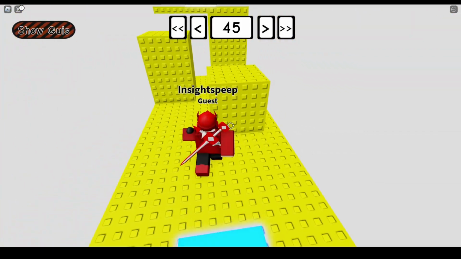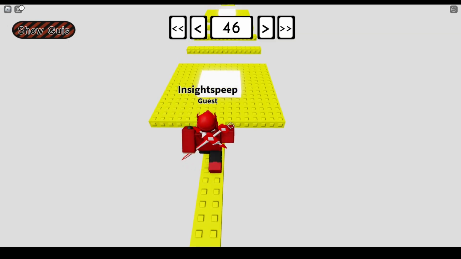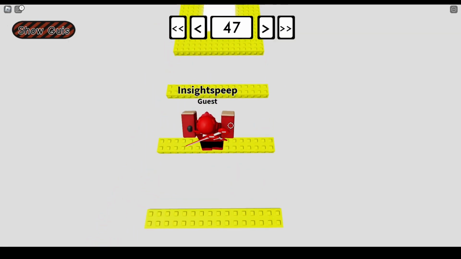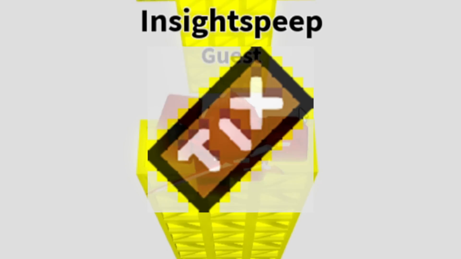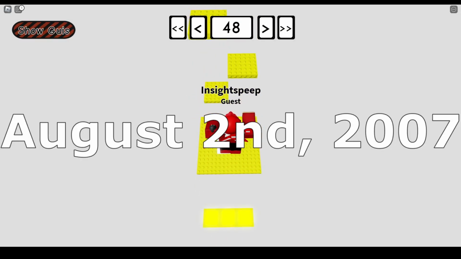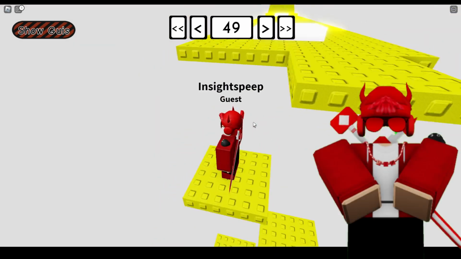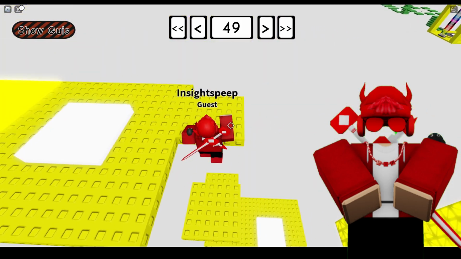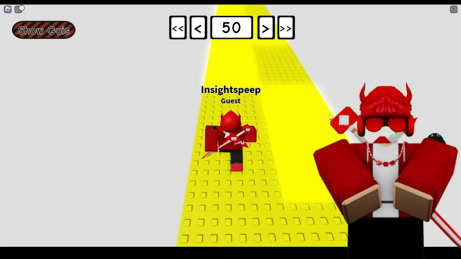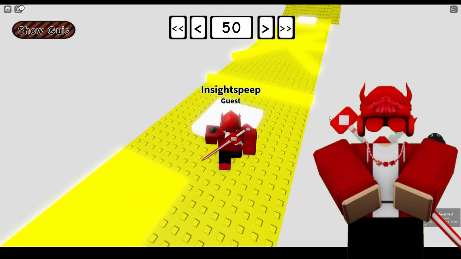Another removed feature I previously made a video on is tics, or tickets. I will also link the video in the description box. A ticket, also known as tics for short, was a former Roblox currency alongside Robux. Introduced on August 2nd, 2007, tickets were earned by players through various methods, including visiting the site daily and having other users visit their place. Tickets could be spent on items in the marketplace and advertisements. Tickets were mainly used to buy things from the marketplace.